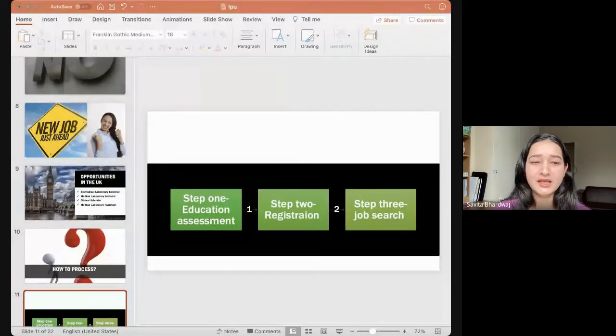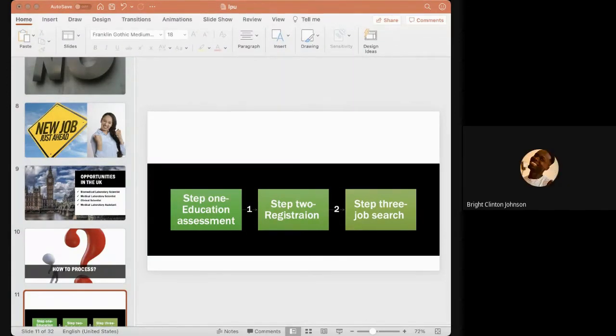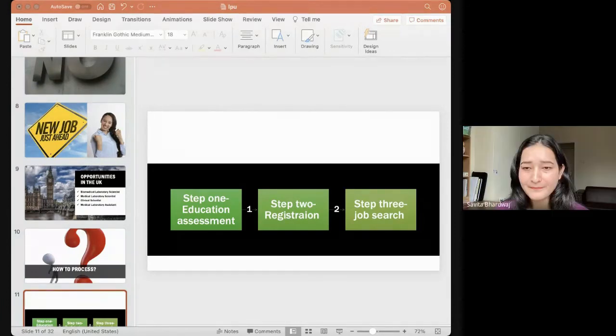Can anybody tell me? Do you think the education system of any country, you can take the example of your country, India, is the same as in Canada or America or any other country? Do you think it's the same? No, ma'am, it might be different. Some slight differences. There is a difference in the educational system, yes.